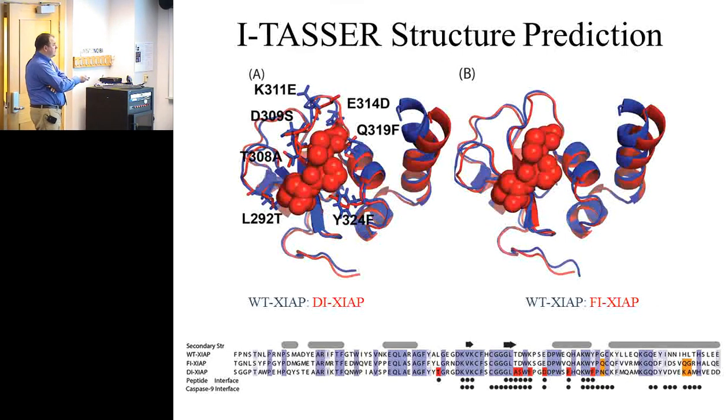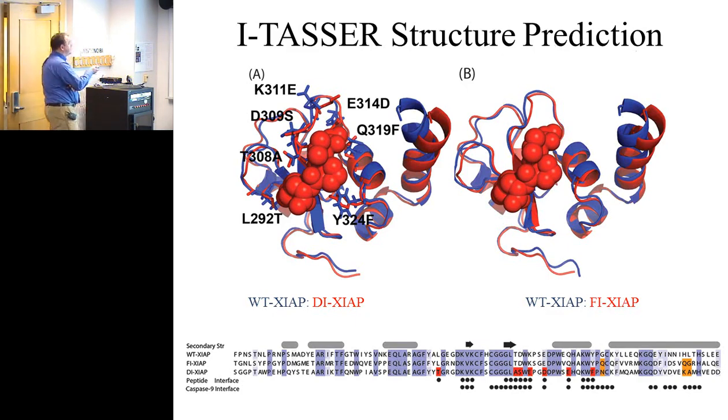So in blue is the wild type structure, and in red is the predicted structure by I-TASSER. We had a designed interface, and then we also modulated the design but kept the interface fixed, for a protein we call the fixed interface XIP. And we did this as a control because we really had no idea of what the outcome was going to be. It turns out the outcome is good for both of the designed proteins. They both bind the target peptide.